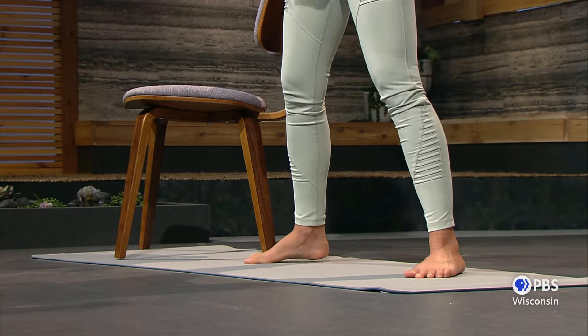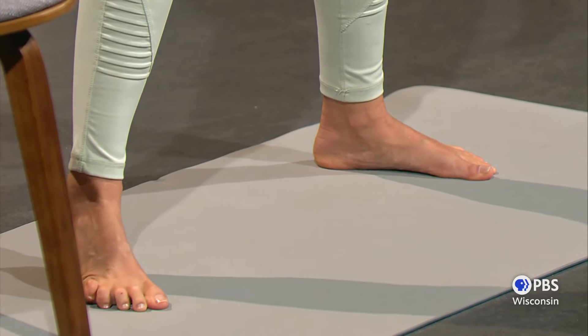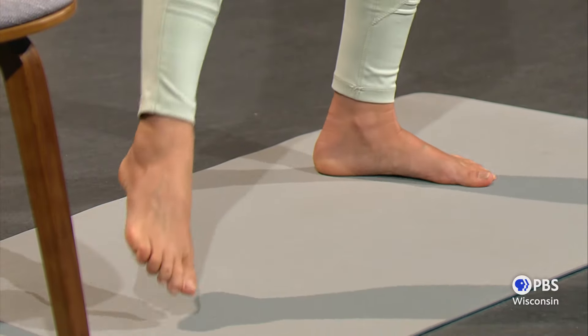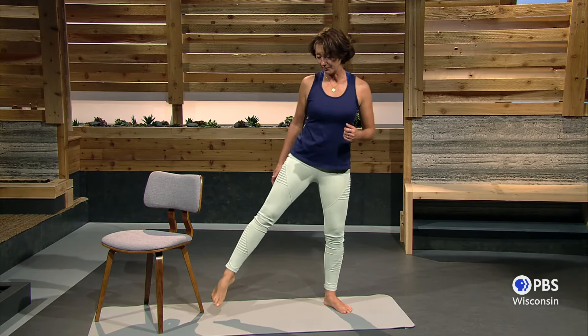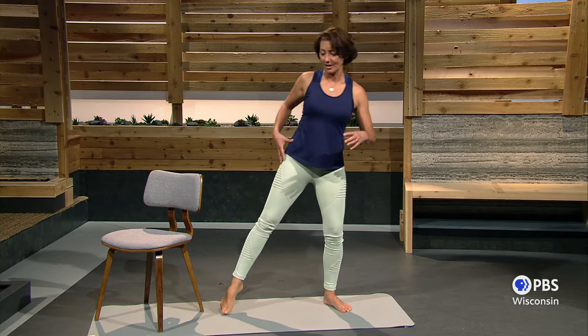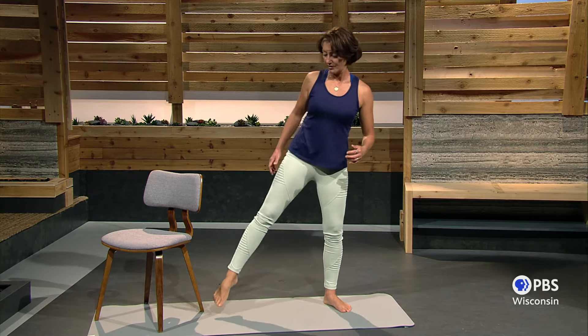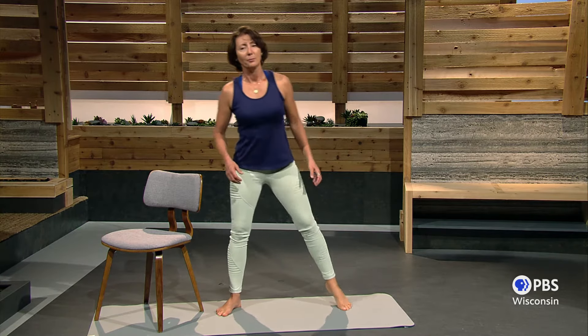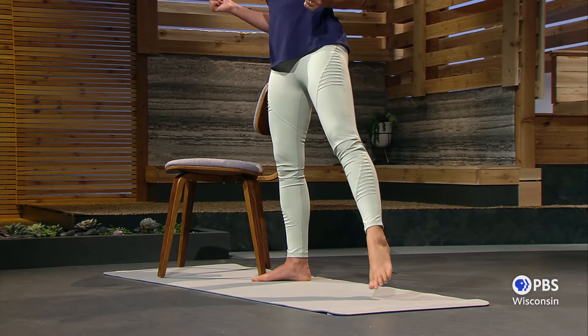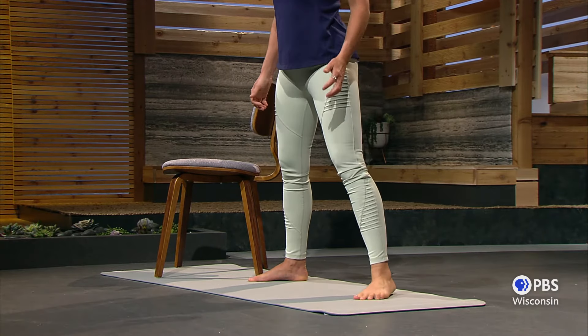We're gonna push off and land — it's a controlled land. We're not just flopping down. It's control with the foot muscles. Push off and land, and we're using your foot to do the pushing. We're not just leaning away and lifting the leg and the hip. Push off and control the land. This might take about a year for you to reconnect the brain and the muscles in the feet and to actually feel like your feet are getting stronger. But please don't give up. Don't be discouraged — a year's gonna come anyway. You might as well arrive there stronger.